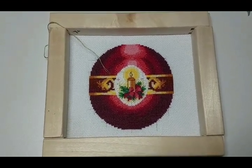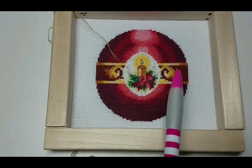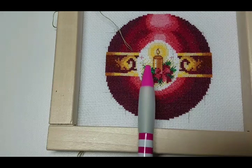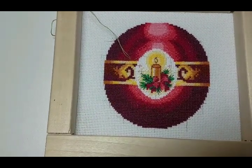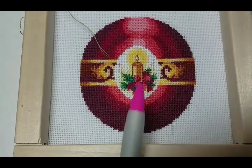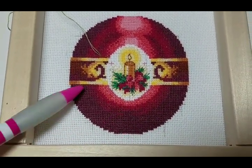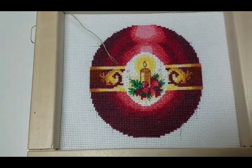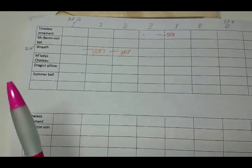Here it is after about 501 stitches. I finished all the main stitching needed and all the backstitching in the middle. The thread you see is the first stitch for couching — it's going to be a zigzag and other details. The stitching went fairly easily but I had to pay attention on the backstitching to keep straight lines, avoiding that bumpy look. I've marked my 501 for the timeless ornament.